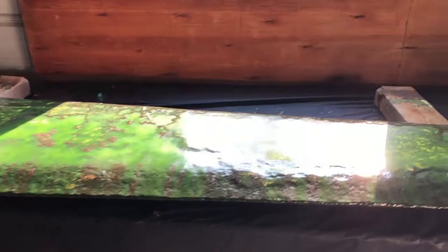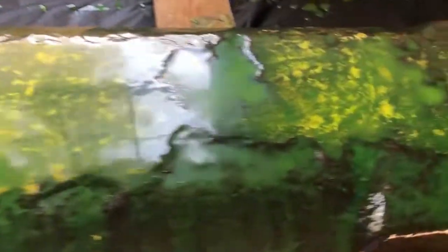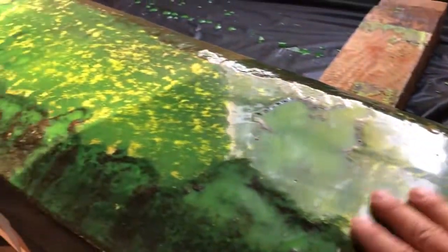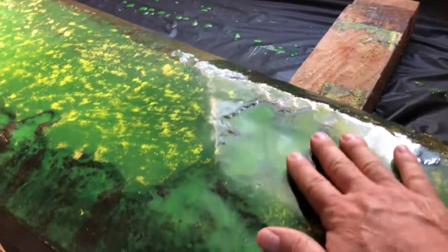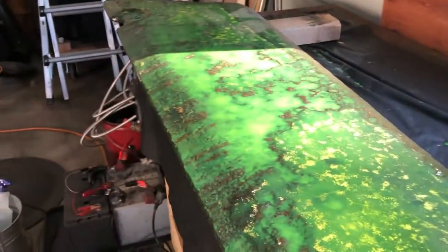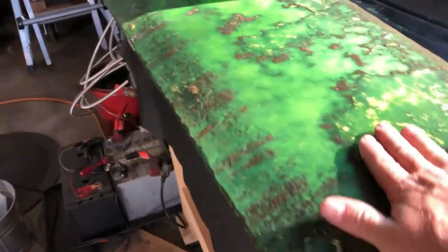Okay, so it's been a couple days. This is all nice and dry now. Let's see how that did. How that dried up. It's all just flat as can be, like glass. Now this is made so other stuff will still stick to it. I'm still gonna scuff it up a little bit whenever I put the body putty on, but yep, that's what it looks like. We're gonna flip it over and get the other side done.